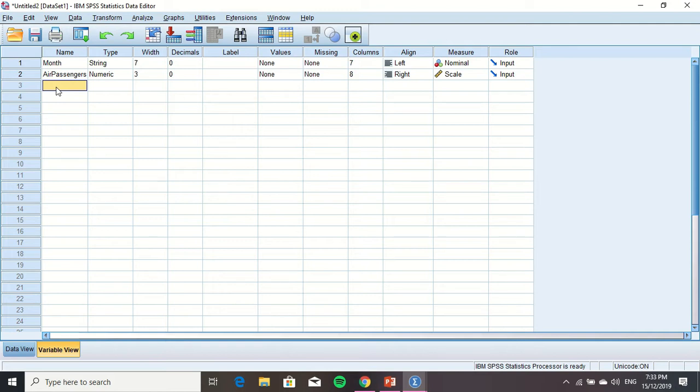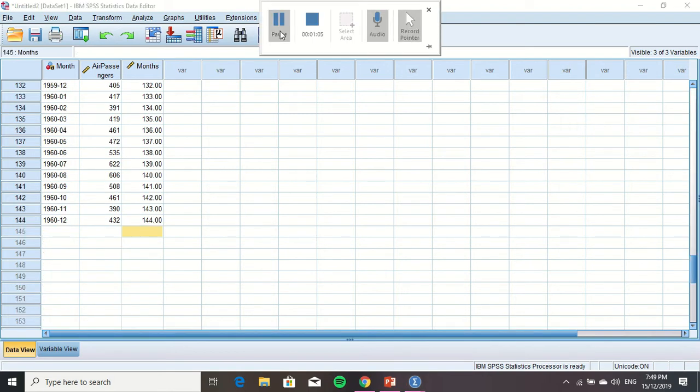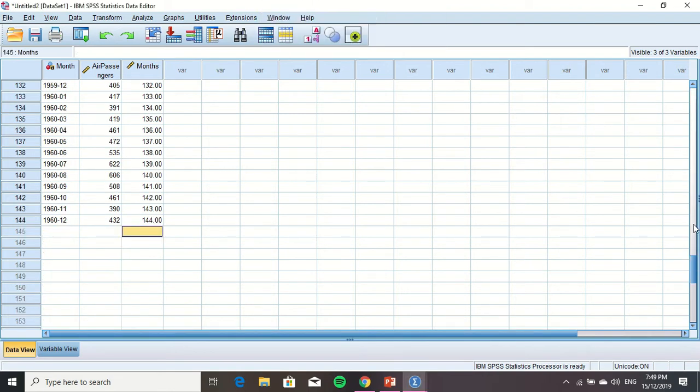Since the time series analysis requires the time variable to range from 1 to n, we make an index column, which is months from 1 to 144 for our case. So it's 1, 2, 3, 4, 5, 6, 7 until 144.